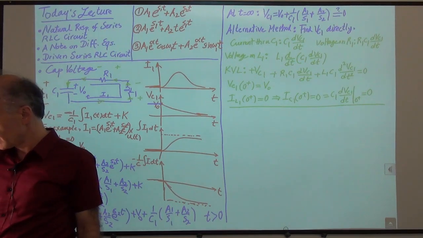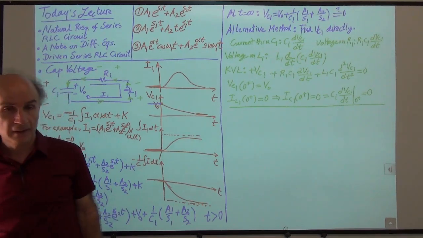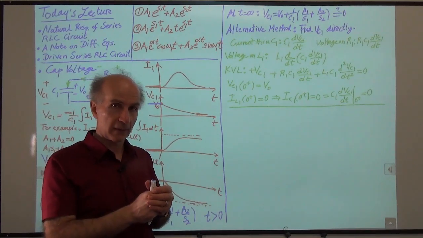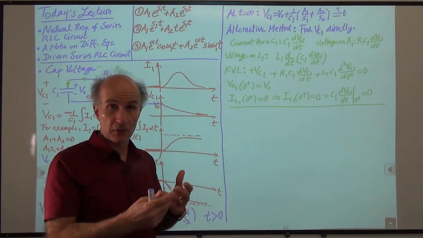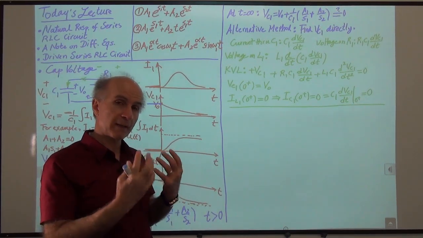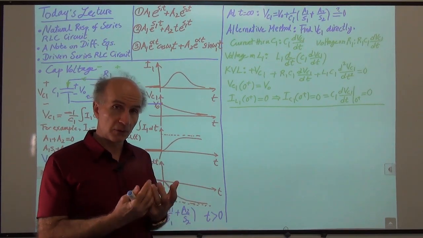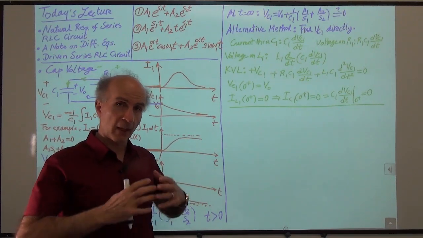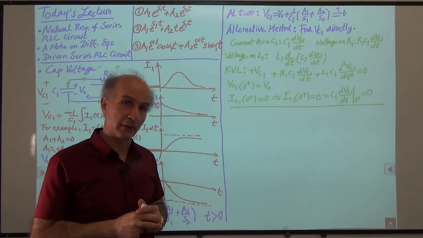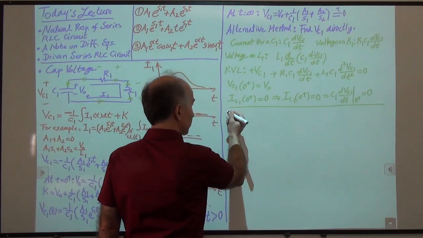All right, so I think at this point it's good to look at the properties of the parallel RLC circuit and the series RLC circuit in the case of natural response, so when we don't have an input, right, with some initial condition. So we have seen that both satisfy second order differential equations, but there are some subtle differences between the two. So it's good to summarize all of this, understand it once and for all, so that the distinctions are clear in our mind. All right, so let's try to do that here. I hope everything fits here.